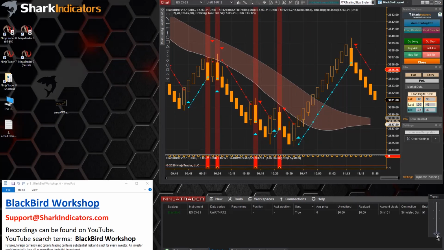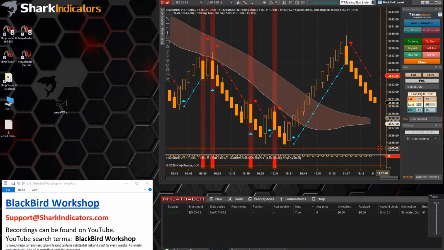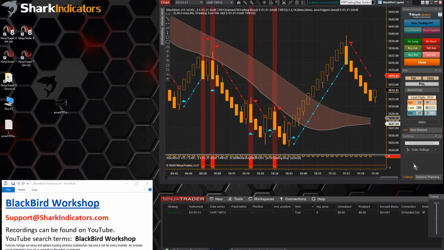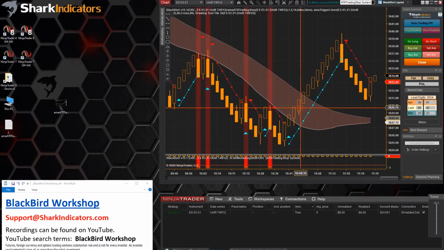Actually, I think it's probably going to be faster if I move the market up. Yeah, even these bars are kind of large, so it's going to take a little bit to get that market moved up.